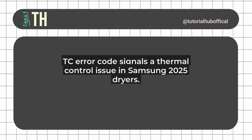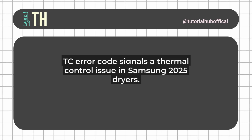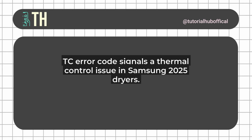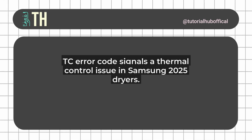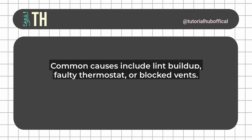If you're dealing with the Samsung Dryer TC error code on your 2025 model, you're in the right place. This pesky code can be a real headache, but don't worry, I'm here to break it down step by step so you can get your dryer back up and running quickly. Let's dive in. First off, what exactly is the TC error code?